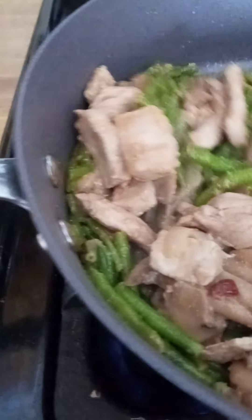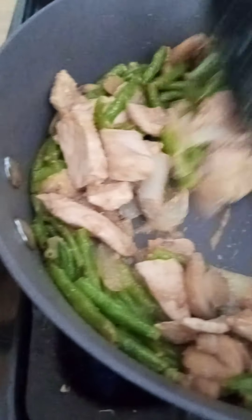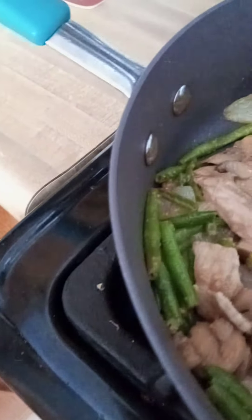The minute the pork is done, this is going to be done. I'm using General Tso's sauce for tonight — or maybe I'll add a little sweet sauce — but that's going to be the final touch where I just toss it all together with a little bit of sauce.